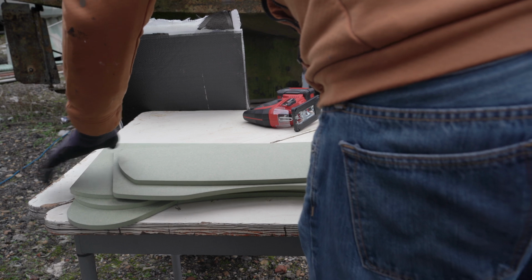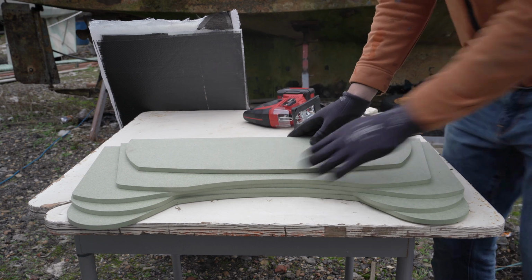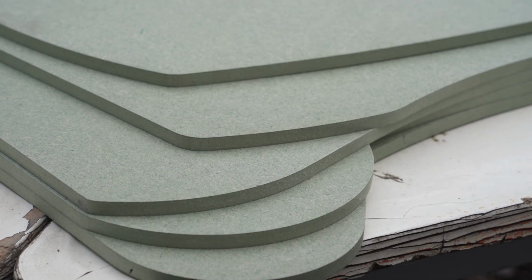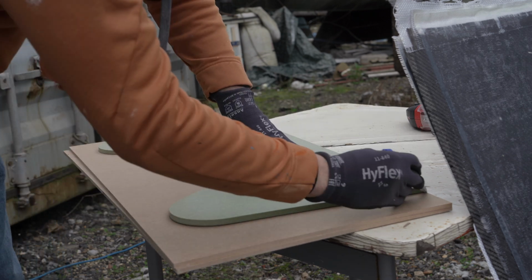What you see me placing down on the table are the fruits of that decision to outsource. And yes, that's the original table I've always used at the yard. I'll resurface and re-orange it soon. These are the professionally cut horizontal MDF guides I intend to position soon, interspersed with rigid foam, to form the pattern for a scale model of my first vehicle shell. I'm making some copies of the uniform section, since the CNC machine cut ones were quite expensive.